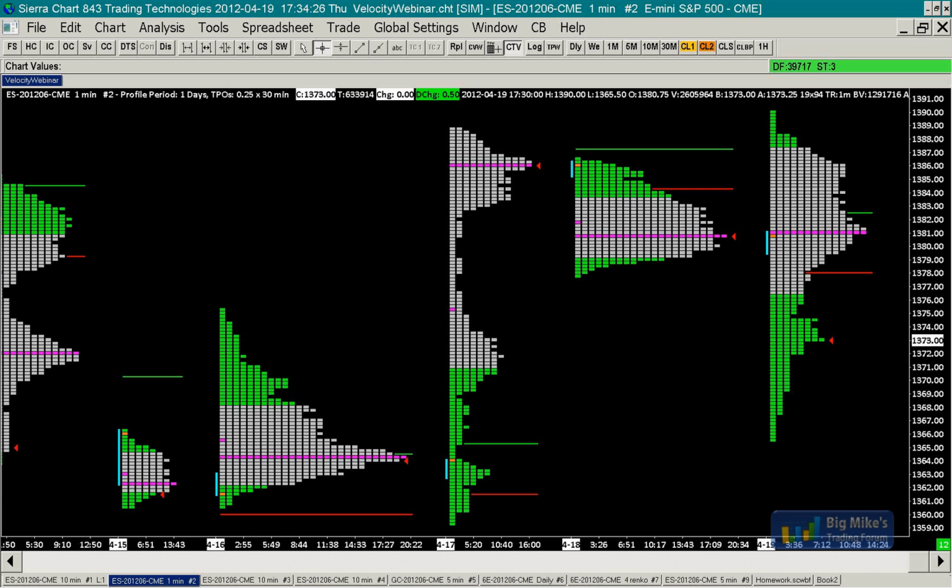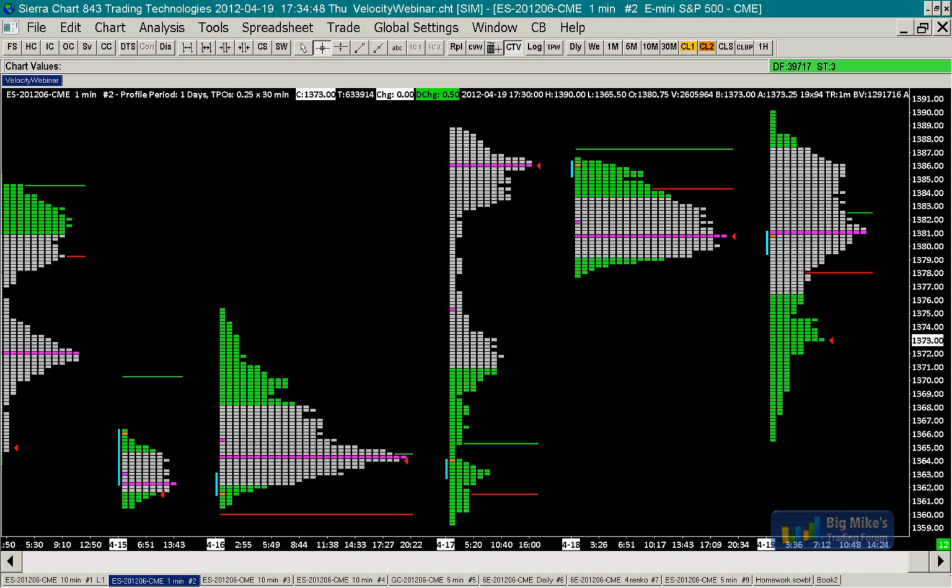You end up with a bell curve type of display, and these blocks are based on a single tick. In the case of the ES, that's 0.25 and 30 minutes. So every square you see here represents 30 minutes of trading at a single price tick.